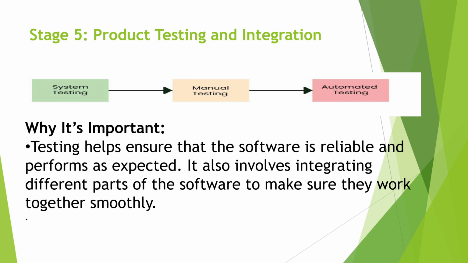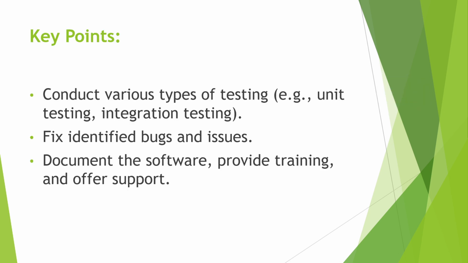Why is it important? Testing helps ensure that the software is reliable and performs as expected. It also involves integrating different parts of the software to make sure they work together smoothly. It conducts various types of testing, for example, unit testing and integration testing, fixes identified bugs and issues, documents the software, provides training, and offers support.